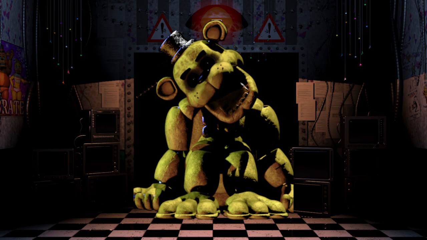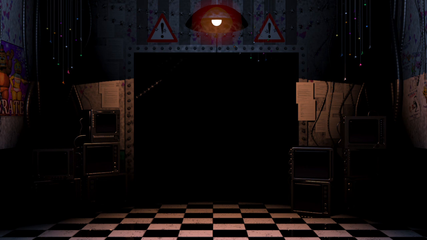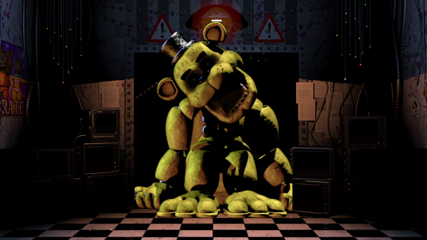His FNAF World design is amazing. Just the fact that all the FNAF characters have their own little thing that makes them move. Freddy bounces, Bonnie plays the guitar. The only thing about Golden Freddy that moves is his eyes, they just blink. His eyes just move forward and back. And that's it. He doesn't move. And that is just amazing. I love that about Golden Freddy.